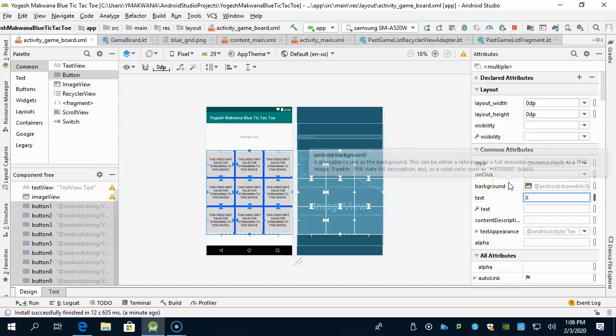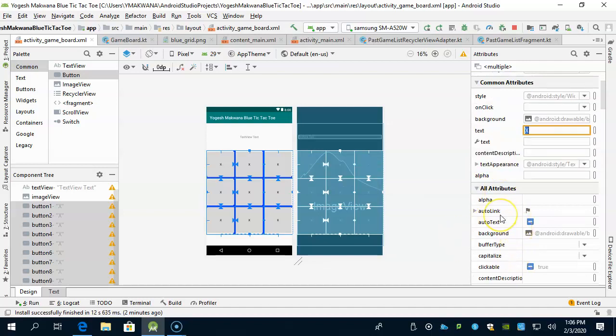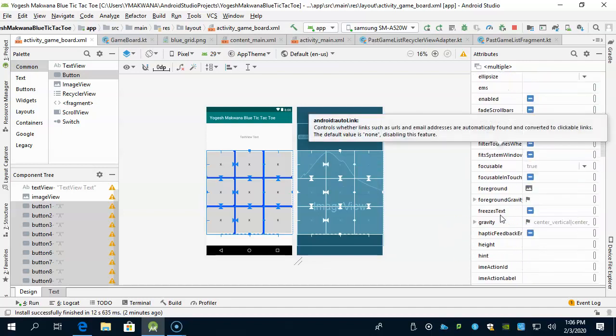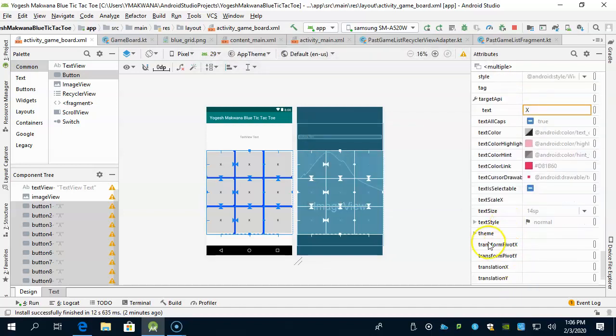So what you want to do is press escape to hide those suggestions and then press X. Okay, so X is there. Now what we want is we want to increase its font size. So as before, we will go to the right place. In the attributes, you will see text size. Let's go with the largest, see what happens. Not good enough. I don't think it is. Let's try 56. Even larger, if you wanted, you could go slightly larger. Okay, this is how I'm going to leave it.